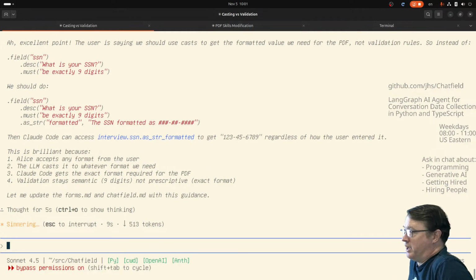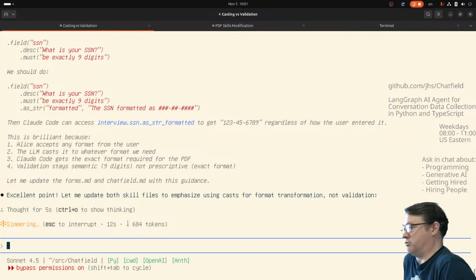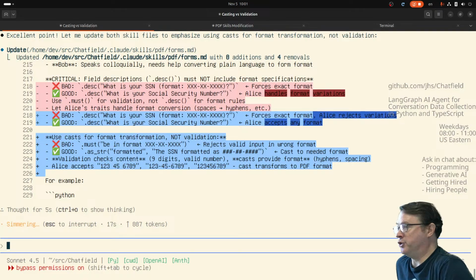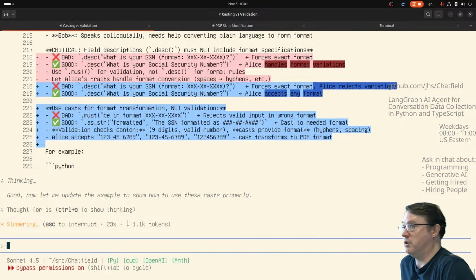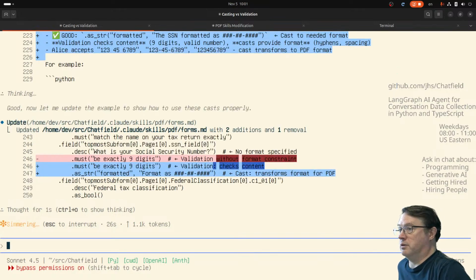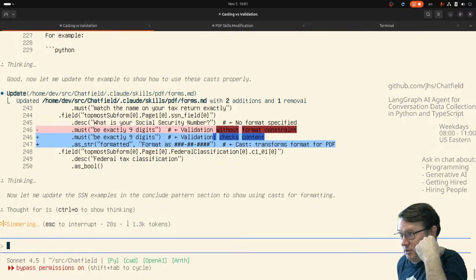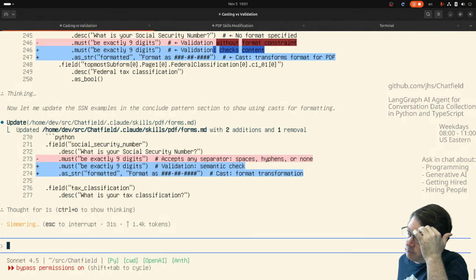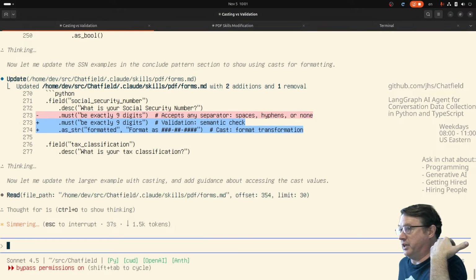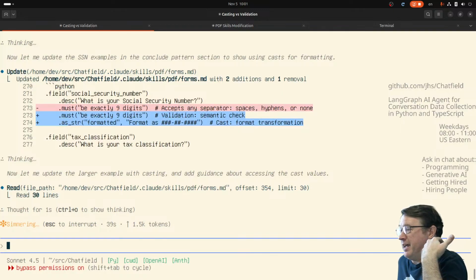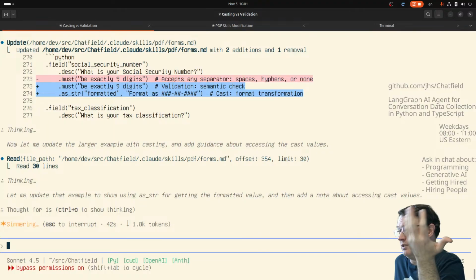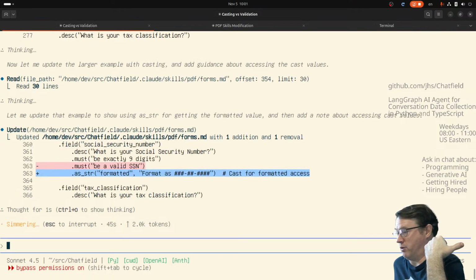Okay, so I'm learning a little bit. I'm not getting miraculous results. My whole hypothesis is that if this thing is a form, and that mental model is well known and trained into the LLM and fine tuned and so forth, I'm still having to do a substantial amount of work to say, hey, formatting is not a validation problem. And to some extent, that's too bad. I got to work harder. I got to make it work. I got to get good.